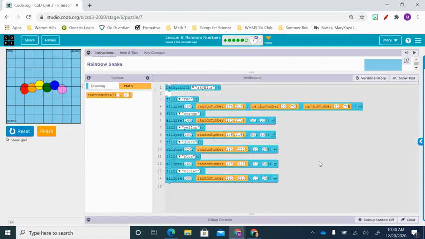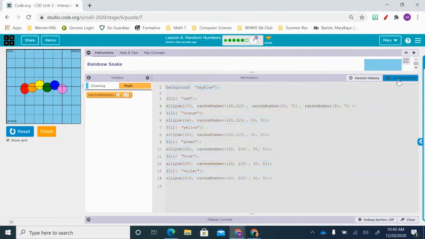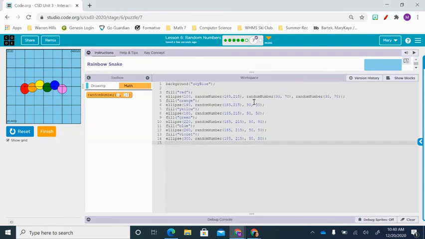I'm going to show you a time when it might be worth it for you to use the text. So if I press show text, I see that this random number is already in here, I could literally copy and paste it all the way through.